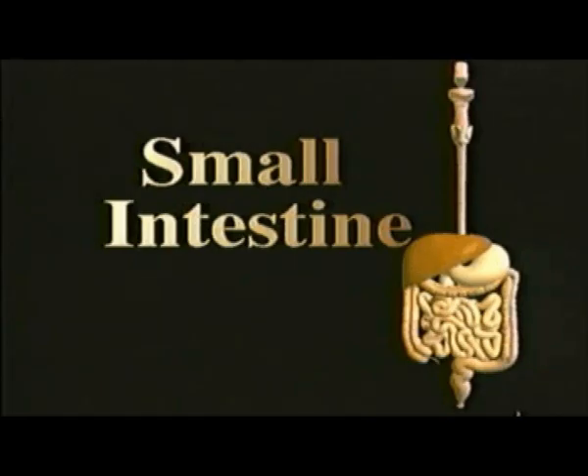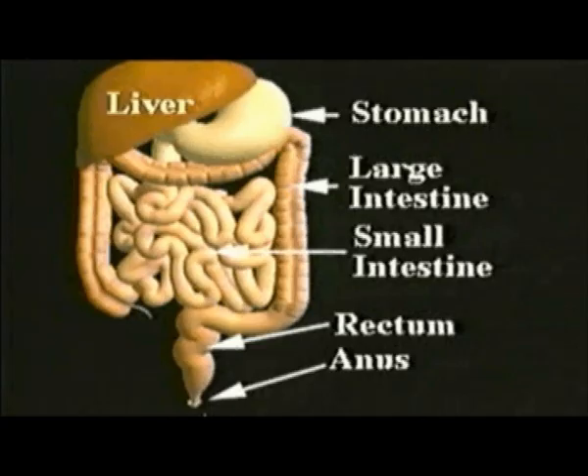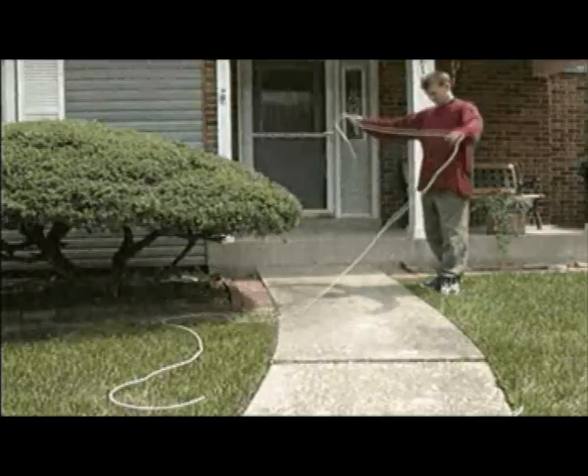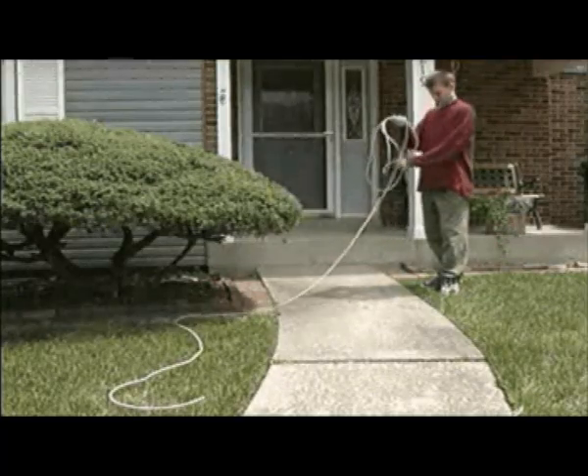After about three to six hours, the food continues to move along through the digestive tract and from the stomach enters the small intestine. The food, which is now called chyme, is in a soft, watery form. The small intestine is anything but small — it is only about three centimeters in diameter, but it is seven meters or about twenty-three feet long. Imagine this garden hose, which is seven meters long, all curled up and folded around itself inside a human being.